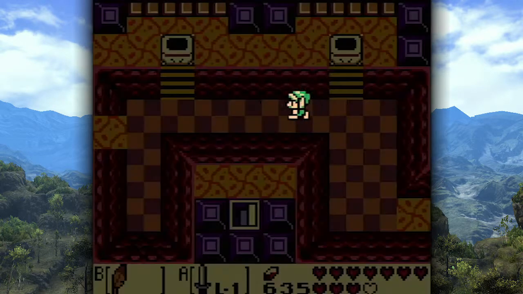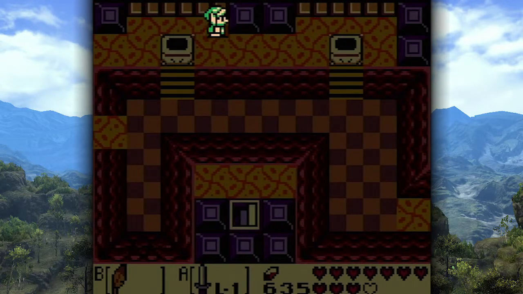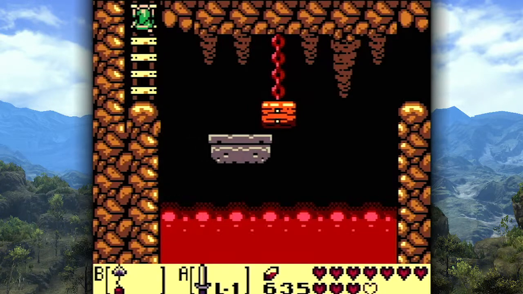I mean, I've only really got the shield left. Okay, last try for now. If this doesn't work, then I guess we've got to get an item first.